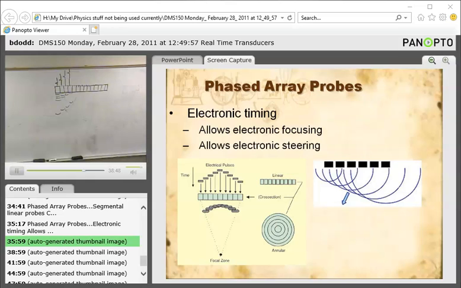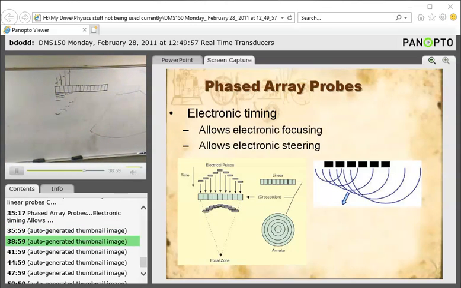And at the end of the day, what I've created here is a sector scan out of a totally electronic probe. This is what they call the vector probe, if you want the name, or electronic phased array sector probe. But the idea is that I can change the direction that my scan beam, my scan line, is going electronically.